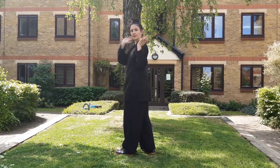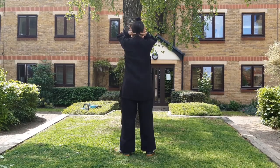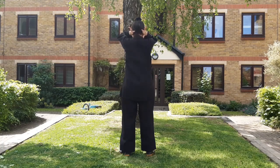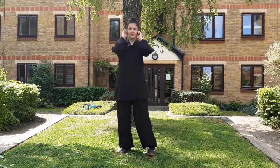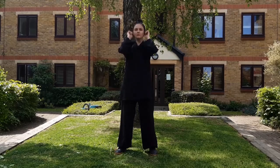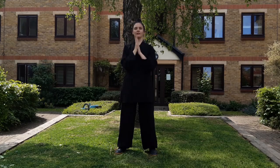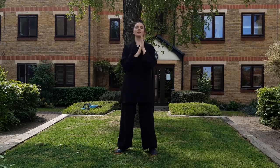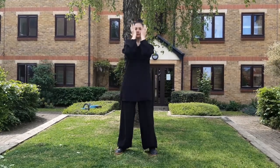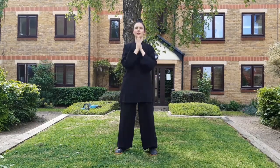Then covering the ears with the hands and tap the back of the head 24 times. You follow this by massaging the ears. Then rubbing the hands together. And if you've washed your hands recently, you can massage the face. Otherwise, maybe just massage the air in front of it. Do this 3 times.